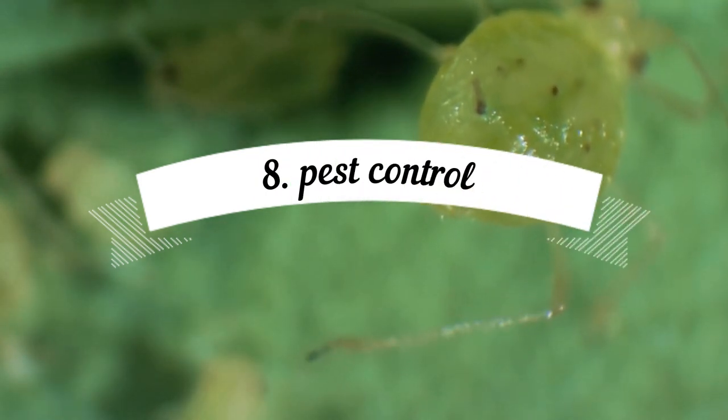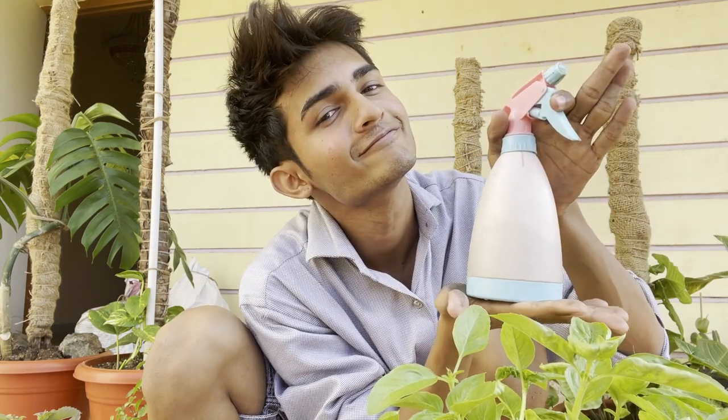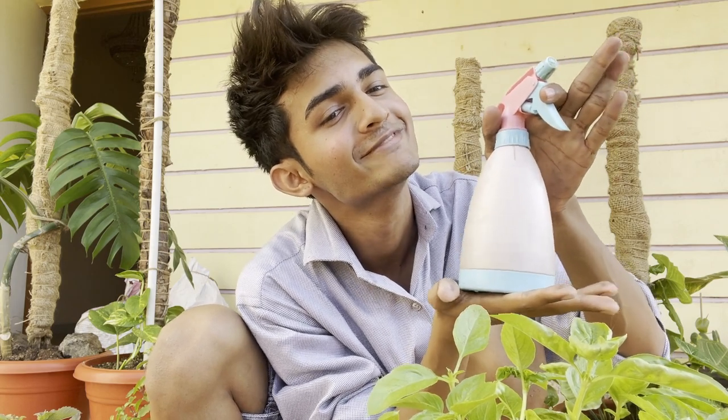Pest control. Honestly, aphids and spider mites, I guess, are the ones that trouble this plant a lot. Use a neem oil solution to spray once every 2 days until the pest is gone. You may as well cut off the infected part if possible.